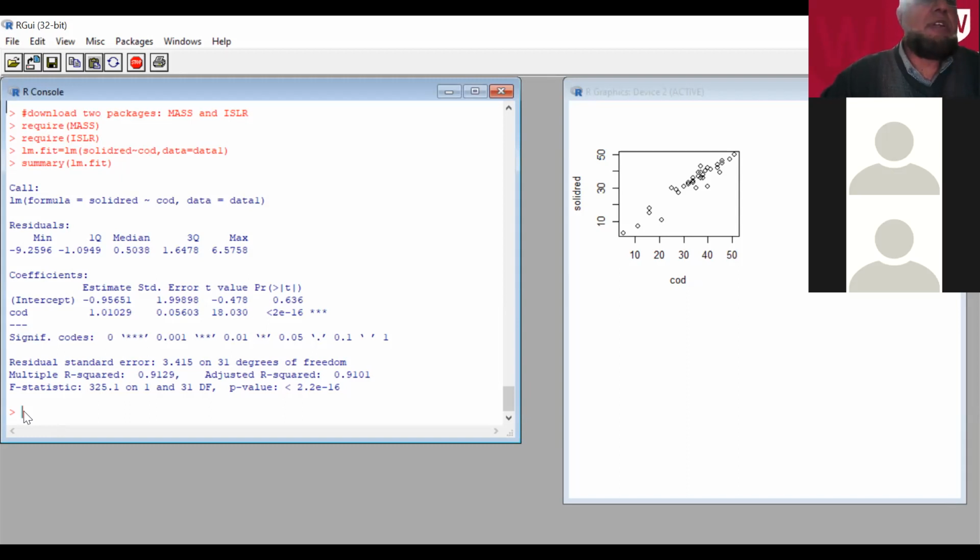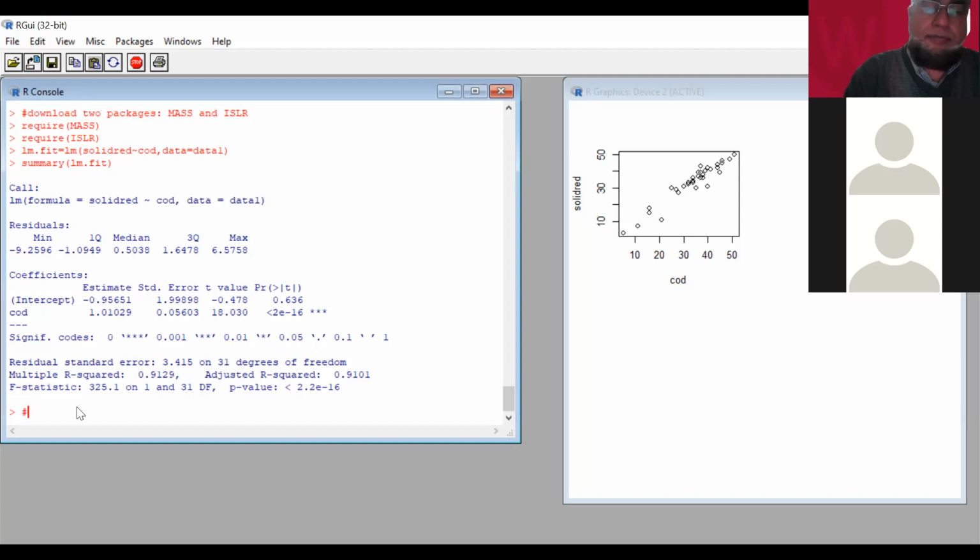So we can see from here that the model is there, like our coefficients here. We can write the model here.